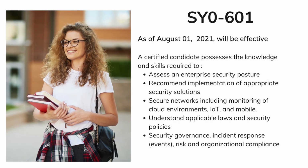So the 601, as of August 1, 2021, will be effective. And what that means is that everybody going in for this certification in terms of Security Plus will be certified and will have these credentials displayed on their certificate. It doesn't mean that if you have studied the information and bought the books or anything else, you have to discard them straight away. There will most likely be a transition period for the vendors. That is a disclaimer there, but I believe there is normally a time period for all these vendors to change for the new certifications. But just know that what you have on your certificate, the SY0-601 as of August 1, will be effective. That is, testing is going to be based on that.